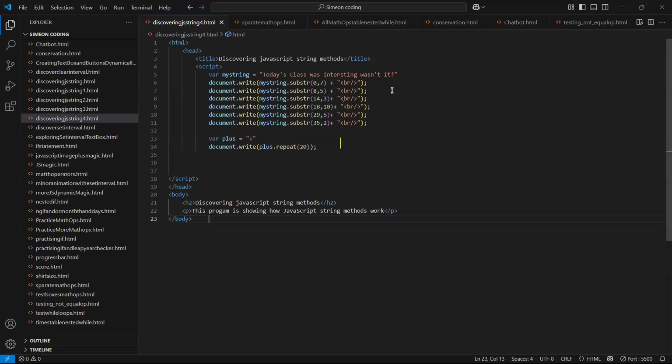So how many characters are there in wasn't? Let's count. W is 1, A is 2, S is 3, N is 4. The apostrophe is 5, and T is 6. So you are the one that didn't count well. So that should be 29, 5. Then that will now make the last one to be 36, because 29 plus 6 is 35. Now try it.